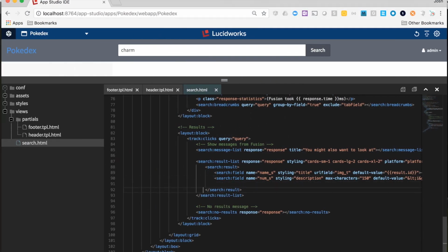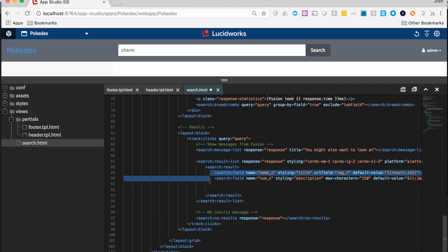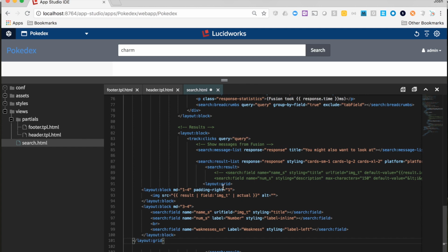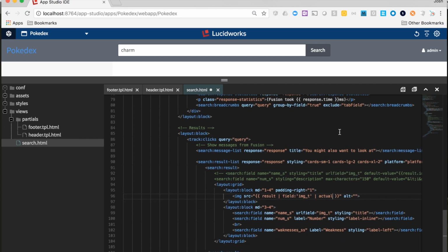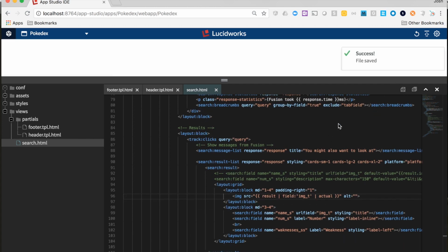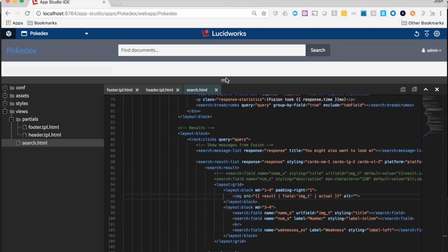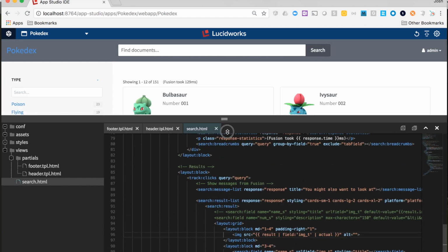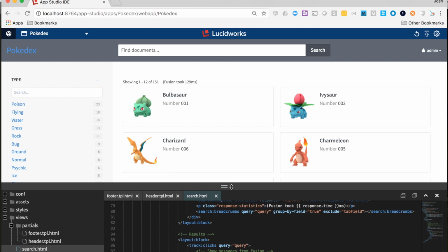I'm going to come in here, add some space, comment this out. One of the beauties of this in-app editor is its ability to format and make things look nice. So I'm going to do that, and I'm going to click Save. As you can see, my preview is refreshing. And now, if I look, I can see my cards have nice Pokemon images, as well as a nicer way of displaying the title, the name of the Pokemon, as well as its number.